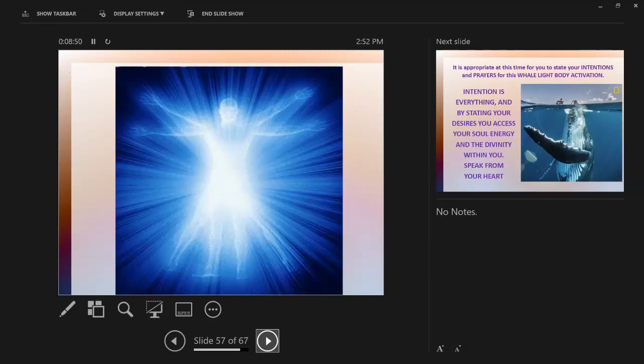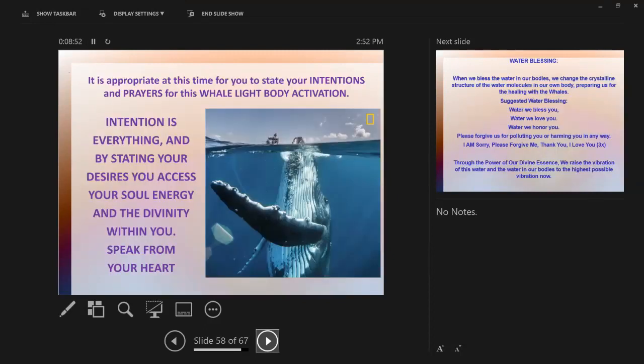Beautiful. Now moving into your intentions and prayers. Nothing happens without your permission and your intention. What is it that you desire? Whales say, better manifestation. And now, magic water.